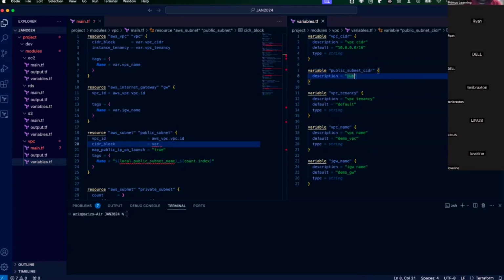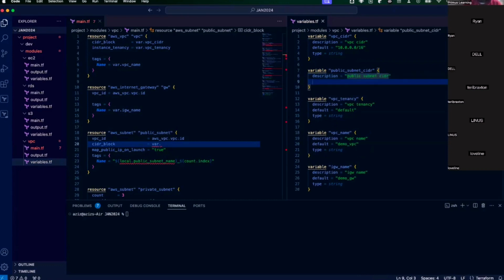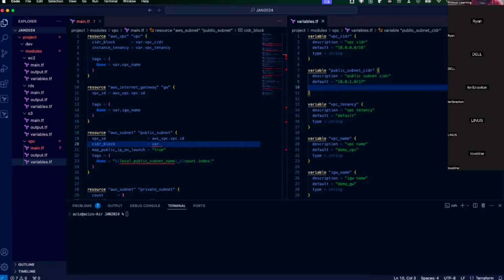The description is going to be equal to public subnet CIDR. The default is going to be equal to, let's give a default value, 10.0.1.0/17. And let's say the type is going to be equal to string.